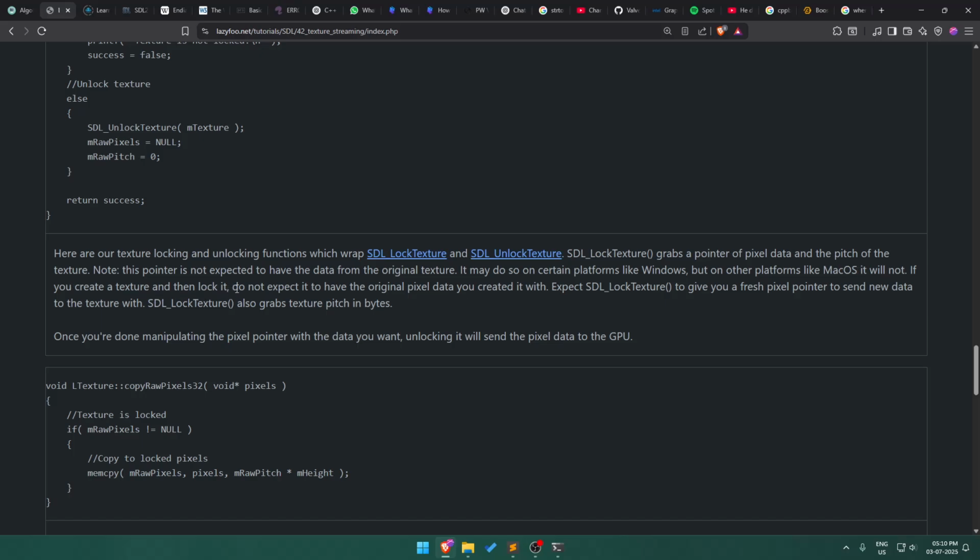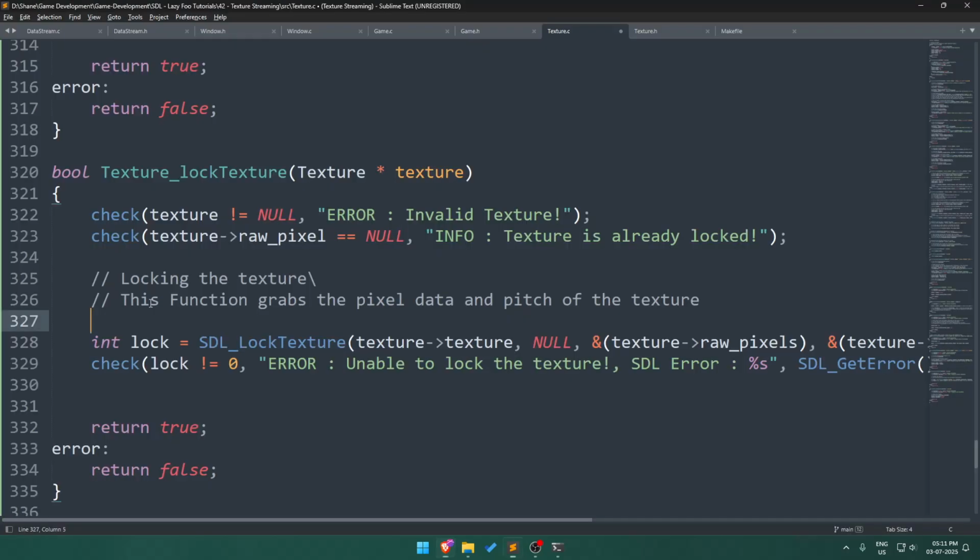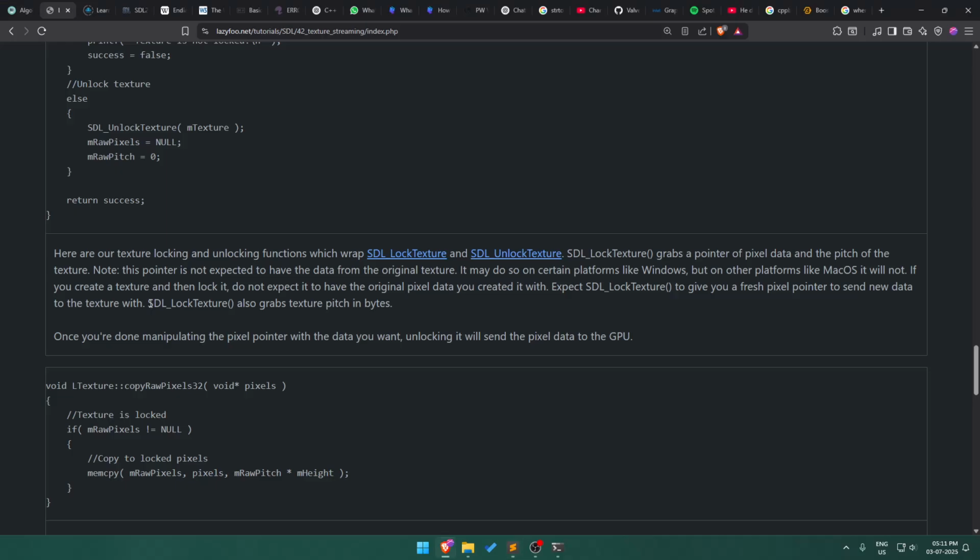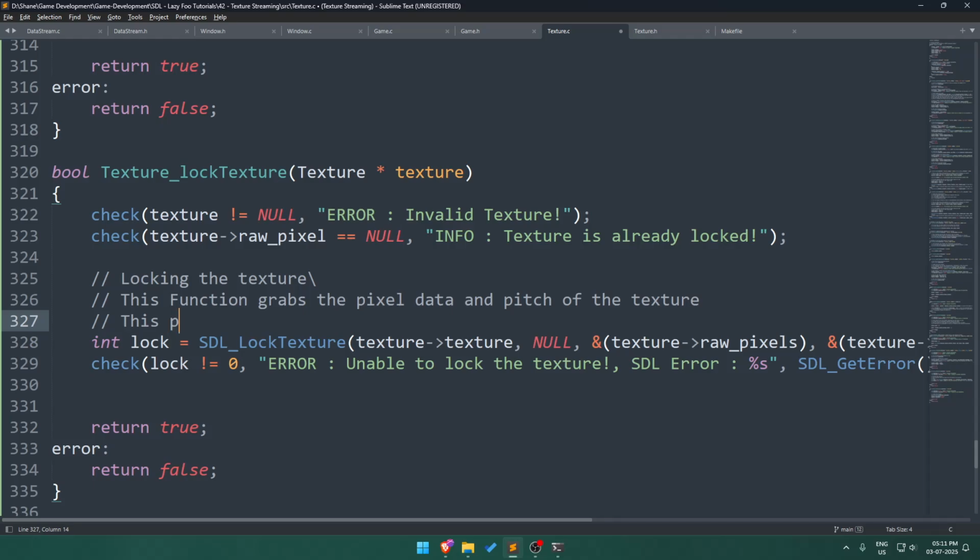If you create a texture and then lock it, do not expect it to have the original pixel data you created it with. Expect SDL lock texture to give you a fresh pixel pointer to send new data to the texture with.